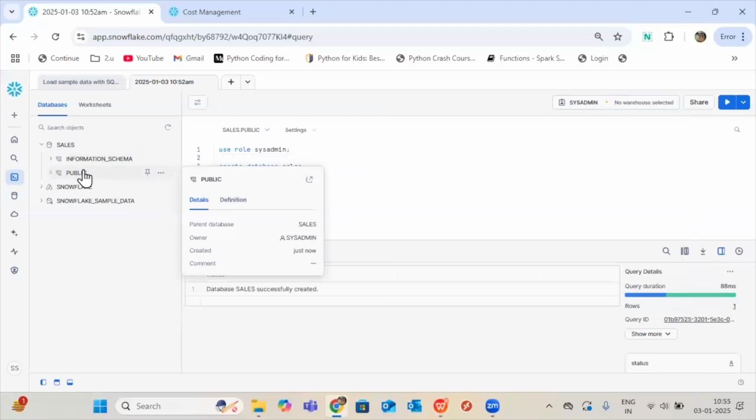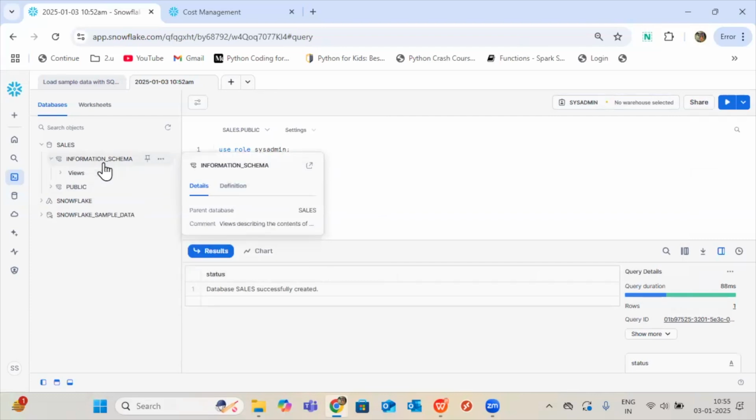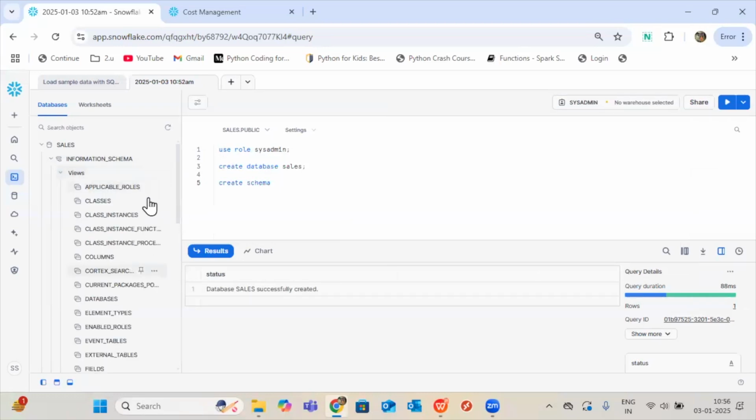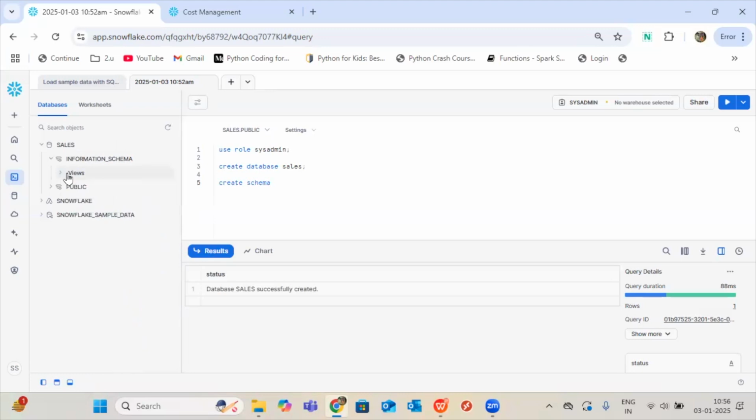They will use their customized database. In it you get the information schema and public schema. Inside public you can create views, tables, everything, but nobody uses public. They create their own customized schemas and their own customized tables. Why information schema? It holds metadata. Information schema won't have any tables, only views. Whenever you create tables or other objects, information related to those objects can be seen in the views. That is the main purpose. What is metadata? It's the address, details, and information of the objects. That is the main purpose.